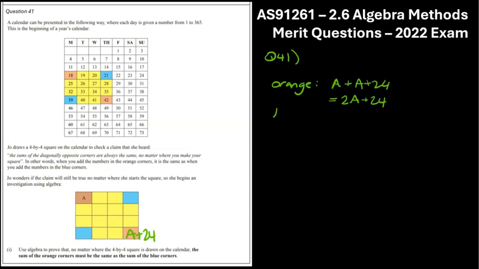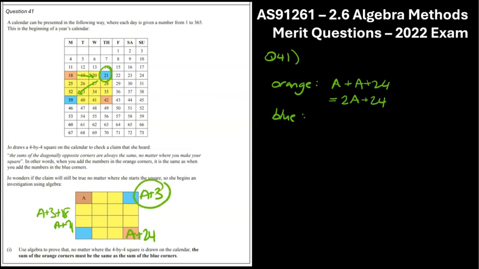I now need to repeat the same for blue, and blue is a bit more difficult. So I suppose to note is blue is here. So how do I go from A to blue? Well, that's going to be plus 3, isn't it? So my expression here is going to be, or you can't actually see that well over the blue, but that top corner there, that's going to be A plus 3. And then the next question is, well, what's an expression for this bottom corner down here? So the question is, how do I go from 21 to 39? Well, that's plus 18, isn't it? So it's going to be A plus 3 plus my extra 18. So that's going to be A plus 21.